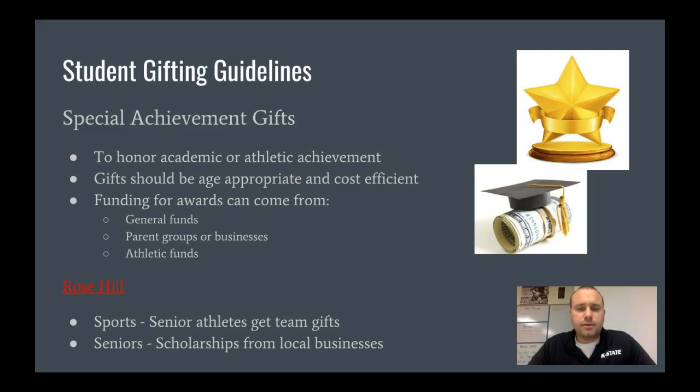At Rose Hill, we have two main categories for this. Usually with whatever sports team there is, seniors will get a team gift at the end of the season, whether that's a small signed basketball from the basketball team, or a plaque with the helmet for the football team. Similar things are used for all sports teams. And then at the end of the year, we also have a banquet in which seniors will win scholarships. These scholarships can be given by the school itself, and local businesses will sponsor scholarships as well for seniors that are going off to college the next year.